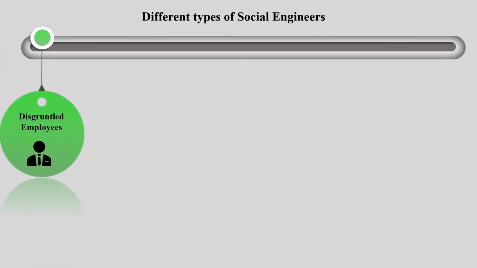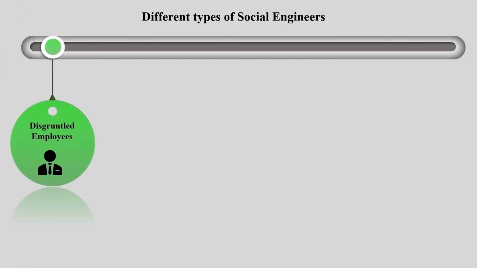Next is disgruntled or dissatisfied employees. Basically, employees become dissatisfied or disgruntled due to various professional and personal reasons such as lack of advancement, poor management, limited work-life balance, and more. So actually, these people are a threat, or we can say an insider threat, to an organization. Let's see the next. Government. Governments utilize social engineering to control the messages they release as well as the people they govern.